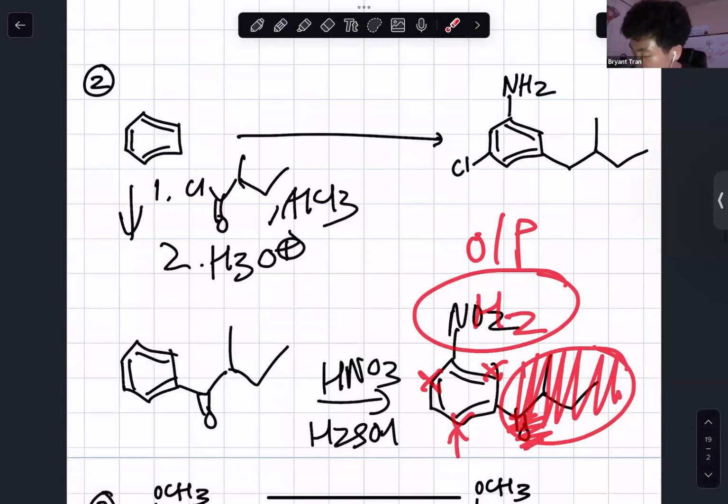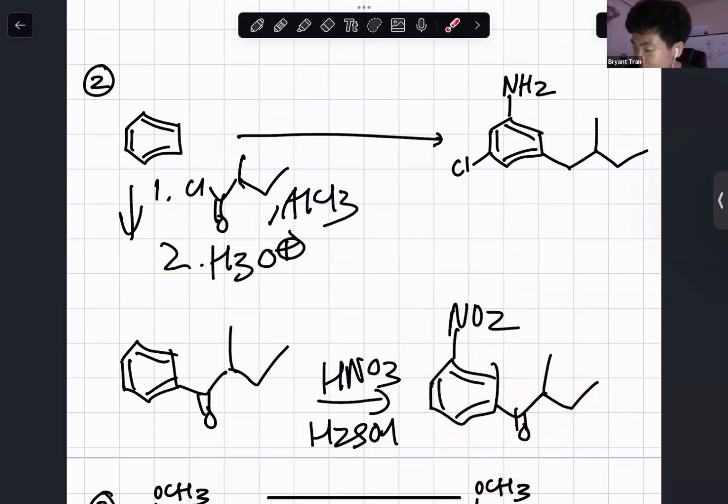If we do chlorination, the major product is going to be the para product, because that's the least sterically hindered site. We don't want to add it here because that gives us three groups adjacent to each other. That's too sterically hindered. This is going to be the minor product, because it's not two groups next to each other, but it's still sterically hindered. But we don't even want the chlorine here or here, so that's not good. So we have to do chlorination first when we have the meta directors in place.